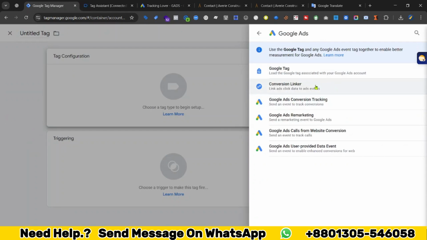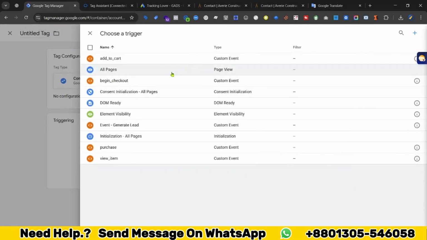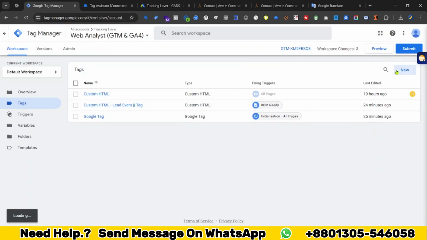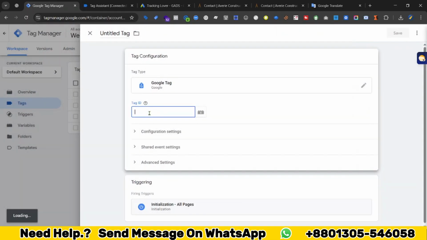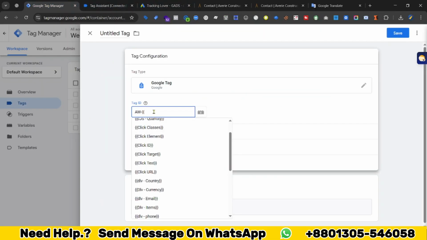First of all, we have to enable the conversion linker. All pages. Save. Now it will be Google tag. And here we have to add AW. Then we can add the conversion ID here manually, or we can call the conversion ID variable.